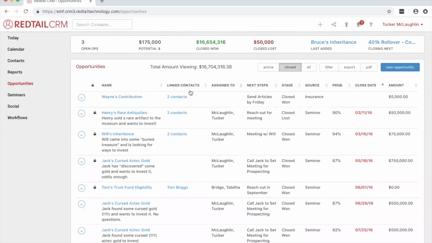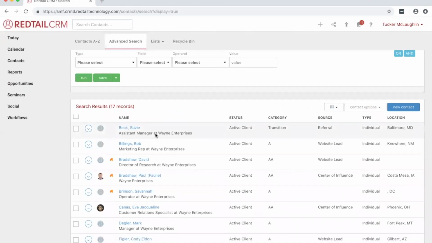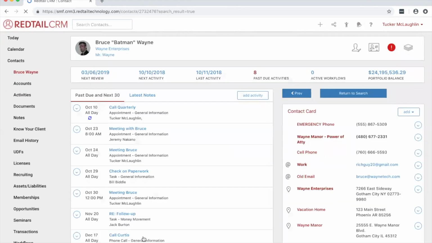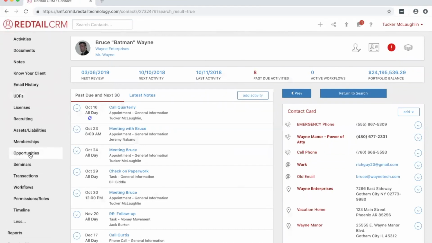Same thing goes back into the contact record. If I come up here and search contacts, and we'll search Bruce's name, last name Wayne, and then we're going to click on Bruce Wayne, go into his actual contact record. Over on the left-hand side, underneath his name, if I click on more, I can scroll down and then click on opportunities.